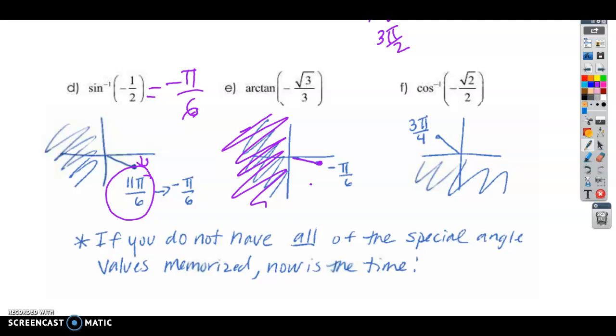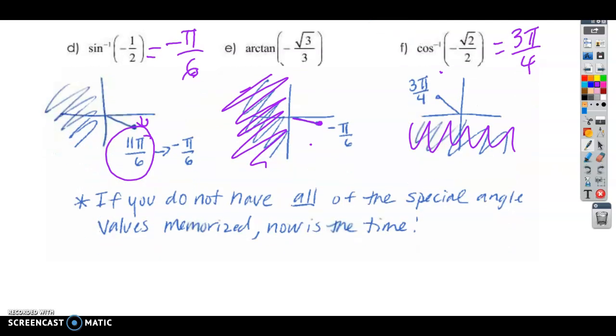And the last one, root 2 over 2. We know that's got to be a middle angle, and it's cosine, and it's negative. That means it has to be in the second quadrant, because that's where cosine is negative. Because cosine is x, and x values are negative in the second quadrant. So then we look at it and we say, all right, what angle is that? That's 3 pi over 4, so there's our answer. Now, I went pretty quickly, but if you have all those special angles memorized, it will start to get faster with time. But if you don't have them memorized, now is the time to memorize them.